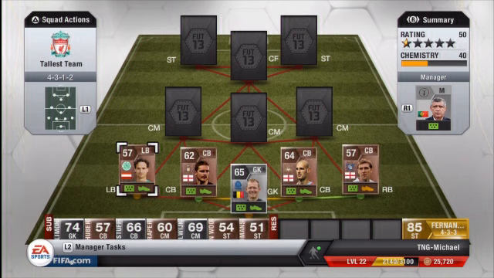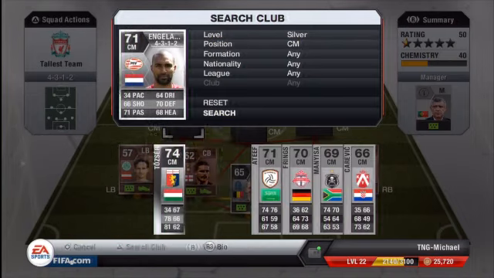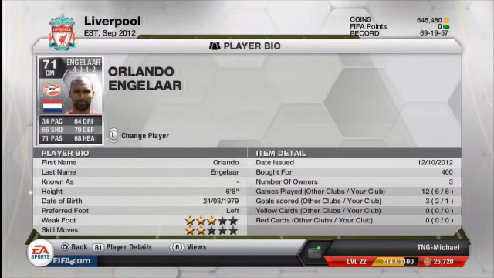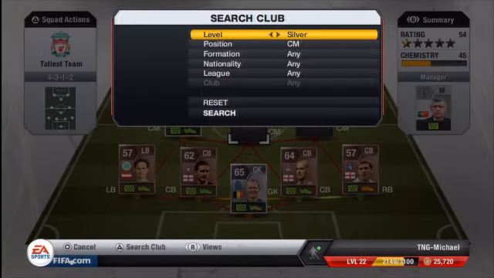I just like playing with this team. It's just so funny. Centre mid is this guy, and he is, how tall is he? 6'6". Only 34 pace, cost me 400 coins. He's played 12 games and scored 3 goals. You know, he's only scored 1 goal for me, but you know, it's not that bad. He's massive, really big.